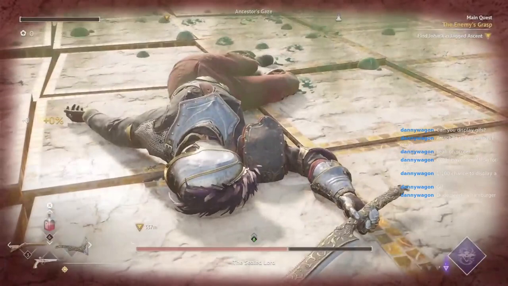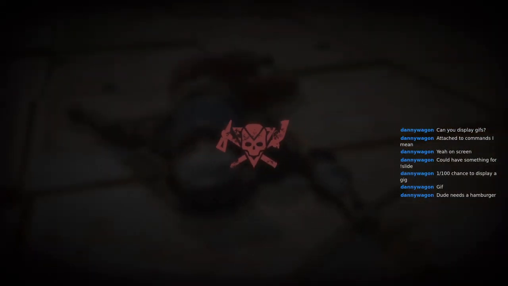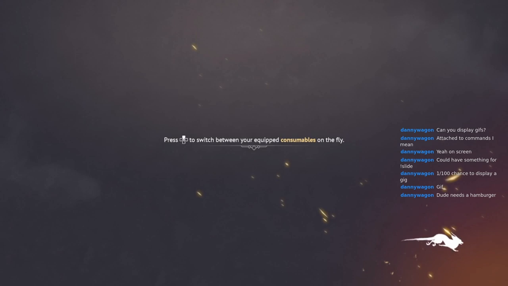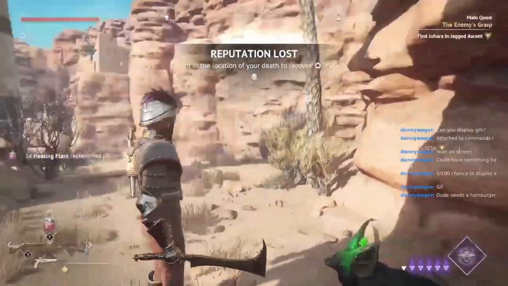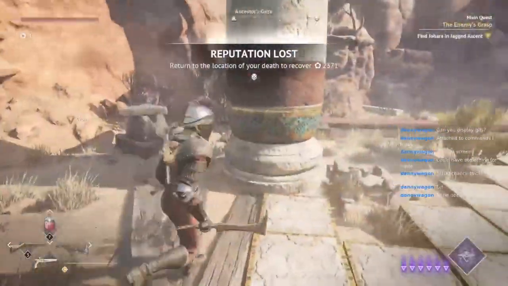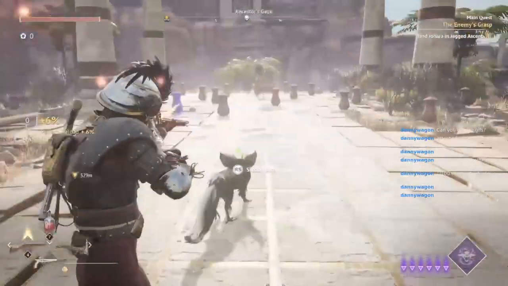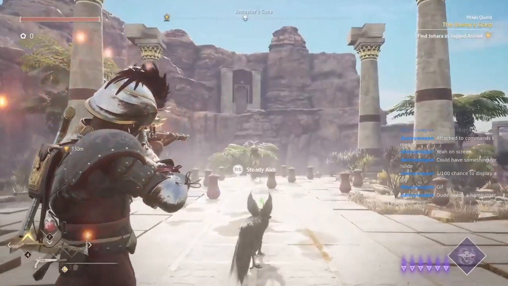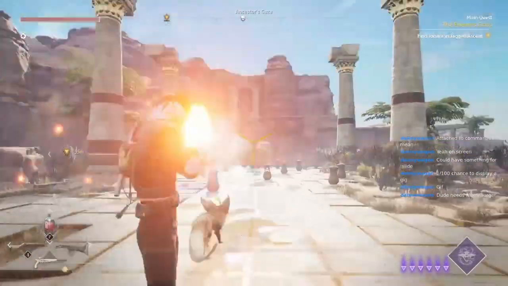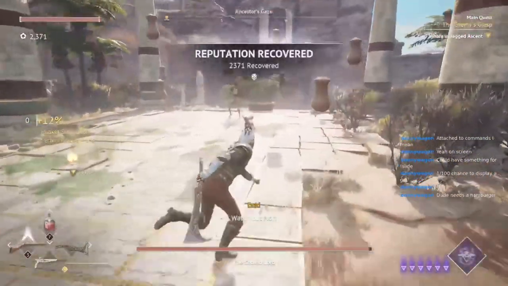Poison is everywhere. I'm trying to take a shot. This is tough. 1 in 100 chance to display a gif. Dude needs a hammer. Yeah, he does. Oh, I like that. I don't know how I would program that, but I like that idea a lot. This is frustrating. Okay, we're going to charge up the musket. I might start with a musket shot to the head. Oh, that took the helmet off straight away. Wow, I could've done that last time.